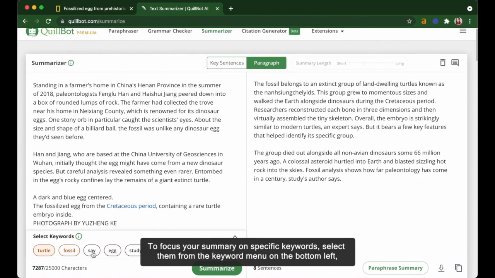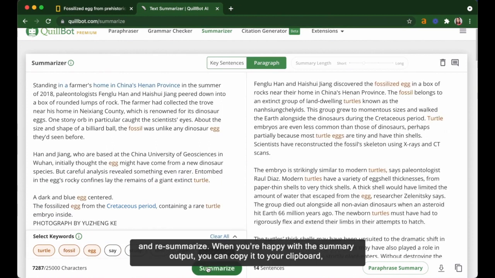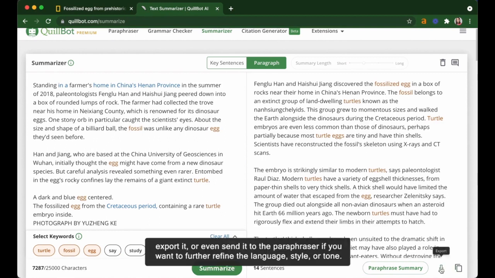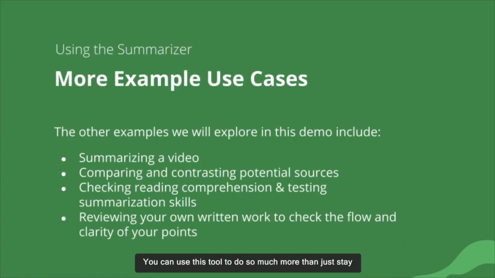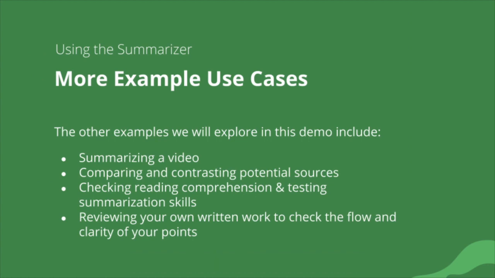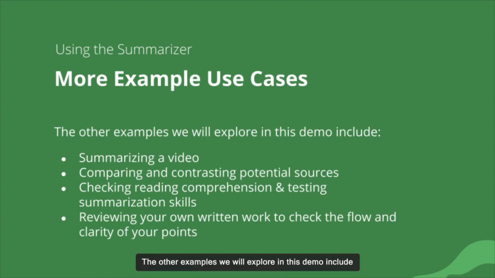Quillbot's Summarizer Tool doesn't just summarize the text. It also helps you paraphrase content, making it an invaluable tool for writers and content creators. With a few clicks, you can transform any piece of writing into your own unique creation. Quillbot's paraphrasing capabilities ensure that your work remains original and avoids any concerns about plagiarism. It's like having a writing assistant right by your side.